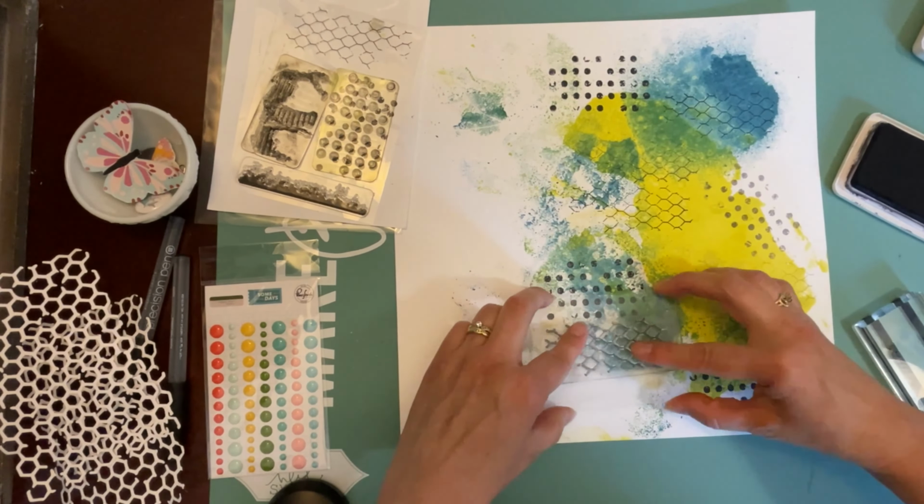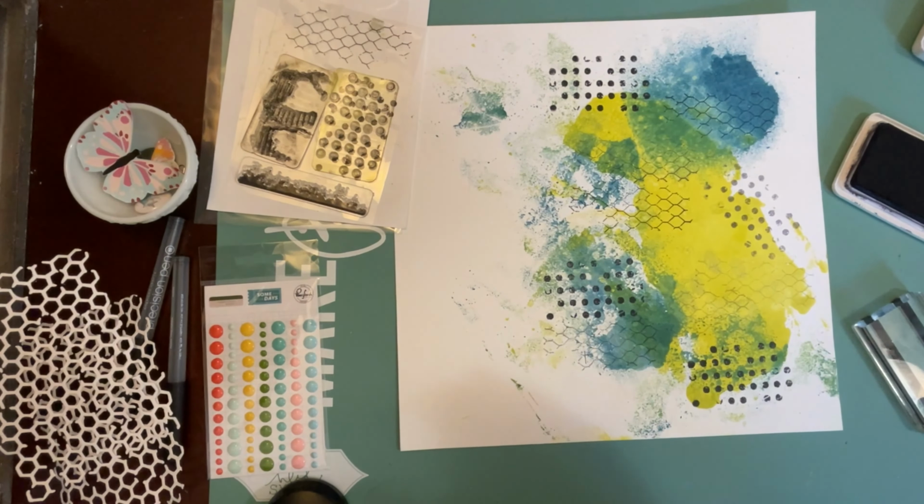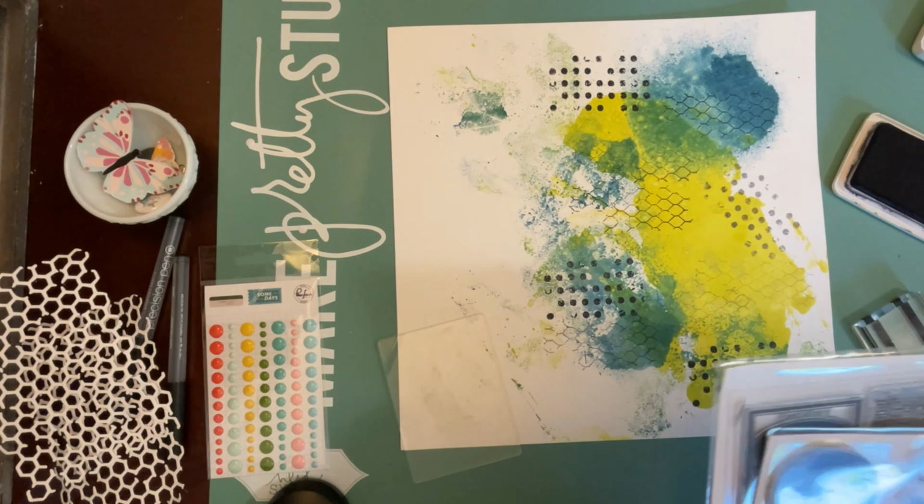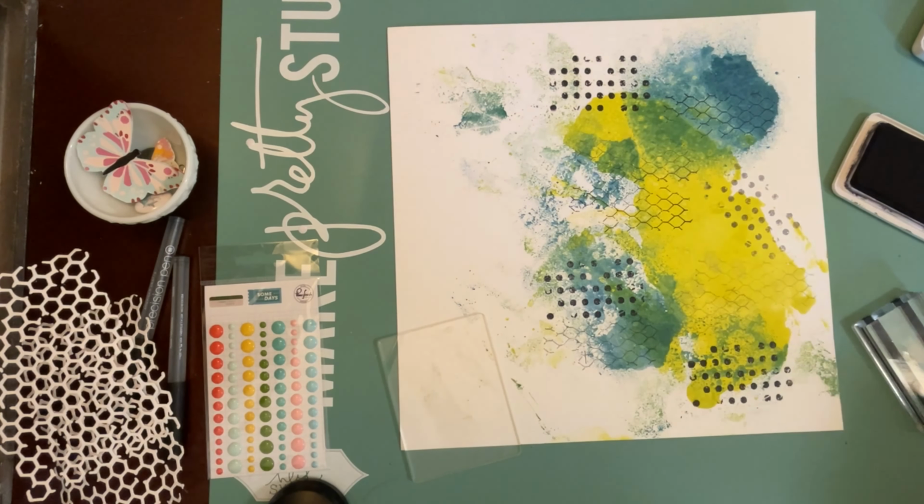When I buy new stamps now, I actually put a label on my white cardstock in the envelope so that I know who they are from. But this was when I was just starting this organization system for my stamps, and I didn't do that.